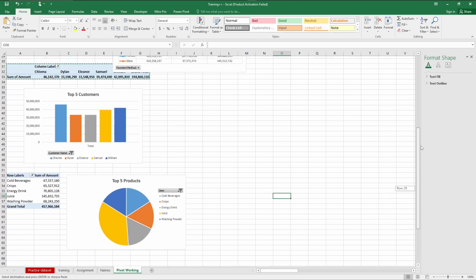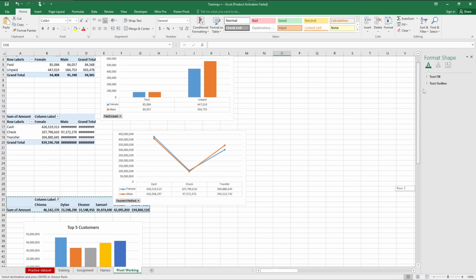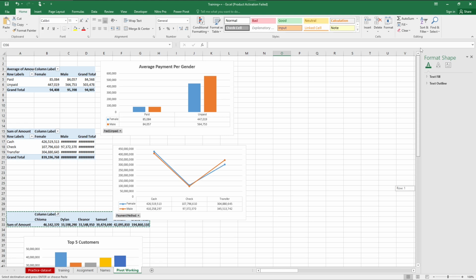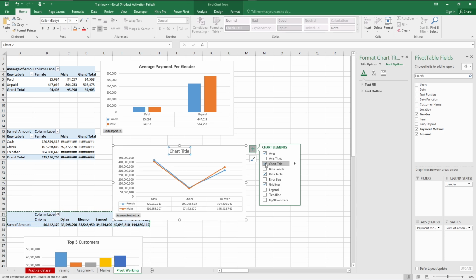Yeah, top 5 products, top 5 customers, and we've gotten the cash, check, and transfer. And we've gotten the average payment per gender. I think we didn't name this one. I think we should name this one. Chart title: rate of payment method used.